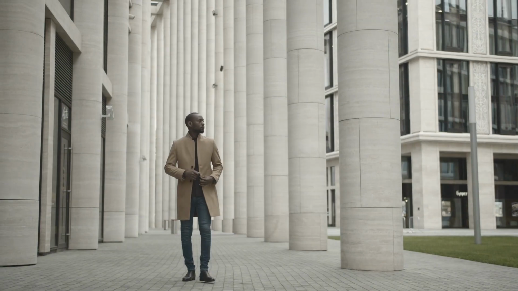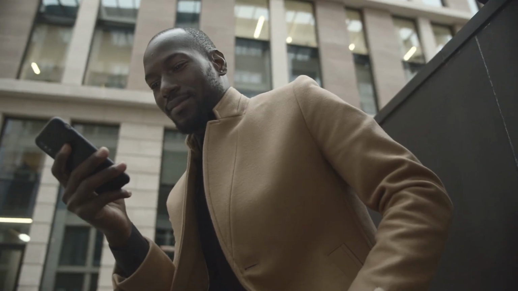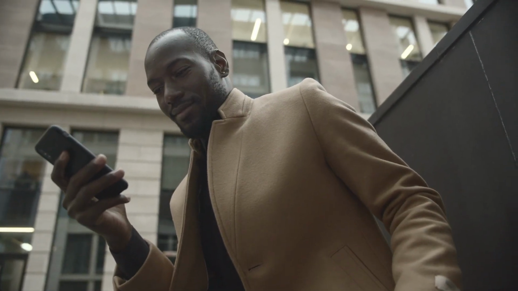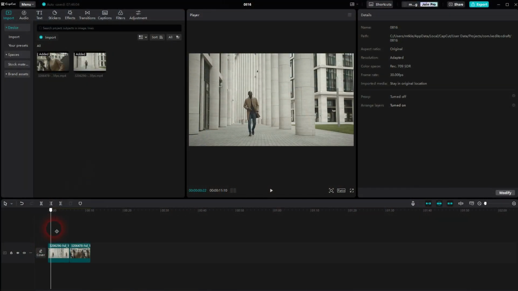And we're back to CapCut. Let me show you an axis rotation transition. We put our clips in the same video channel so that we have this typical jump cut.